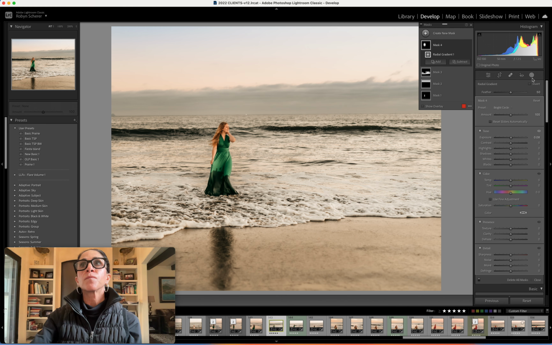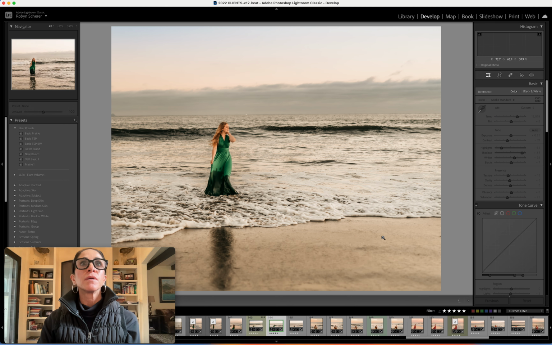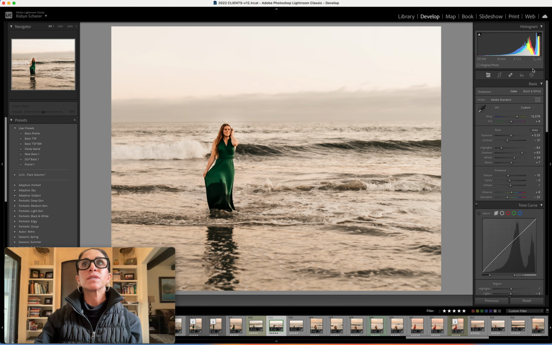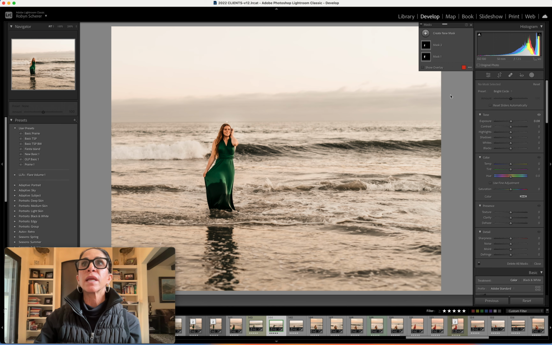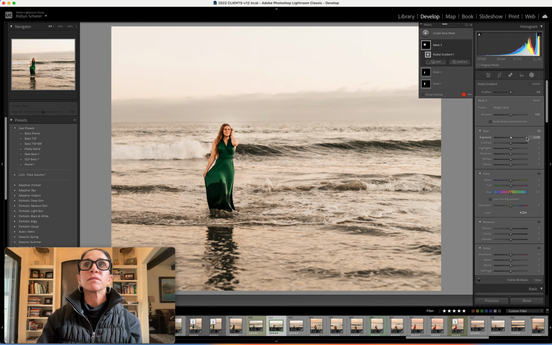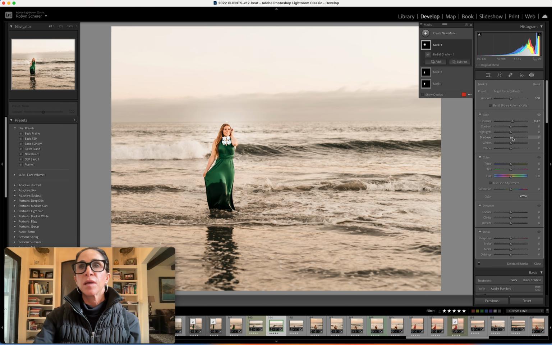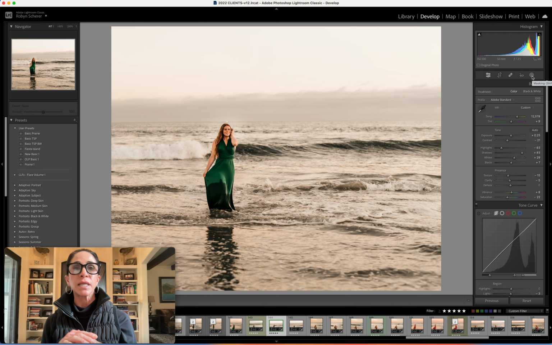But now, okay, let's say I'm done with that picture. Let's say I go to this picture, and let's say I want to use that radial filter. Create new mask. I'm going to use the radial, and I'm going to choose bright circle. It automatically applies this setting. It was just a bump in exposure, but you can still adjust it. However, you can create a setting with the linear gradient and the radial gradient, and you can have it in your toolbox to use without having to create it every time. So that's just another fun tip.